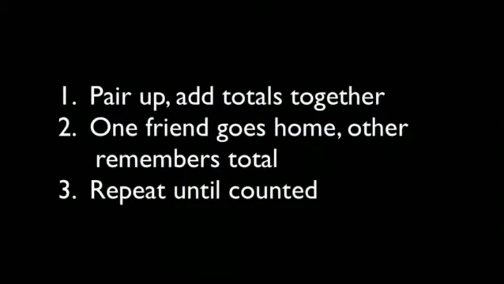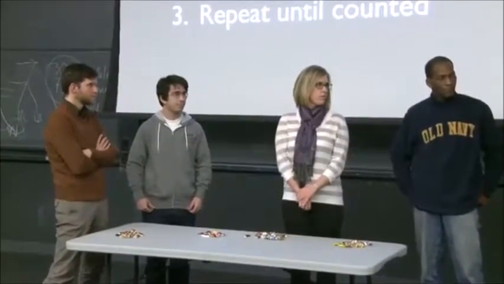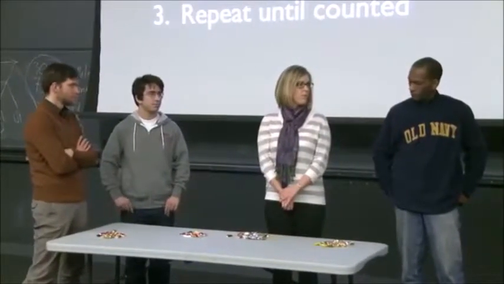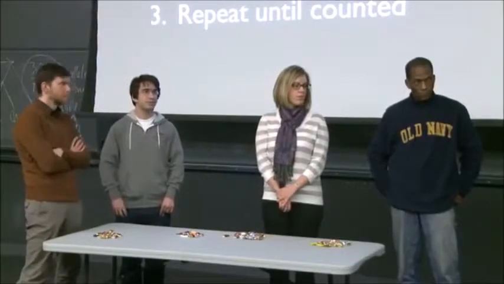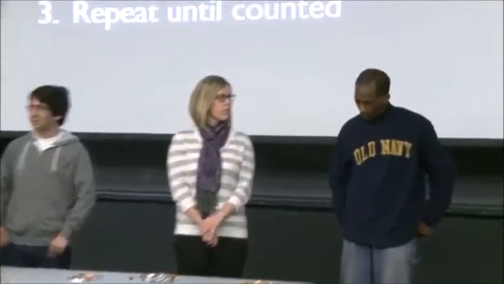So as we said, this was not actually that much faster. So let's try this step instead. So this is going to look a little weird, but let's see what happens. So what I want you to do is each of you to pair off, and I want you to add your totals together, which is going to give you some new total. And so if we have Chris and Carrie, add your totals together, and we have RJ and Eric, add your totals together. So ready? We can do this at the same time. So go ahead and kind of come up with one number between you two.